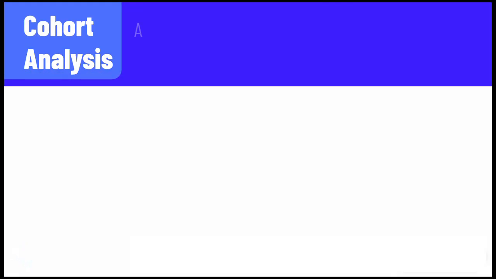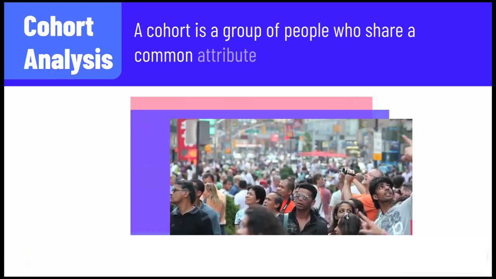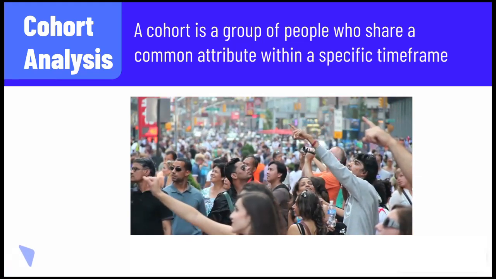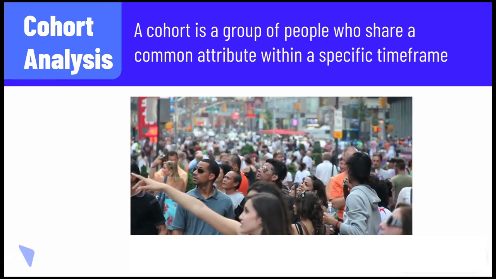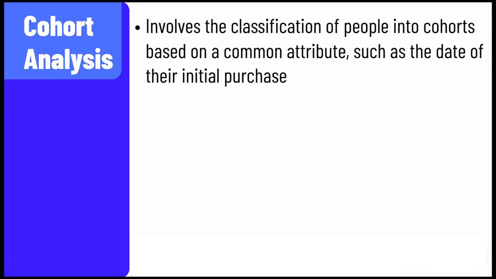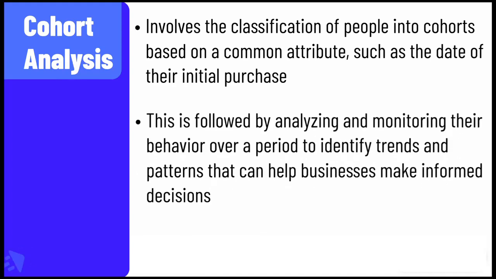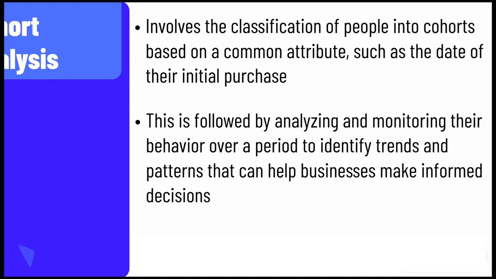A cohort is a group of people, could be customers, patients, or students, who share a common attribute within a specific time frame. Now, cohort analysis involves the classification of people into cohorts based on a common attribute, such as the date of their initial purchase. And this is followed by analyzing and monitoring their behavior over a period to identify trends and patterns that can help businesses make informed decisions.